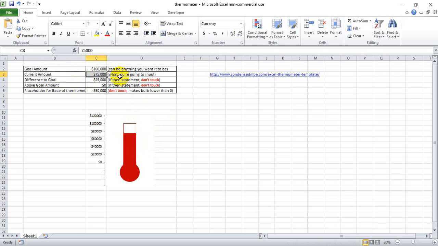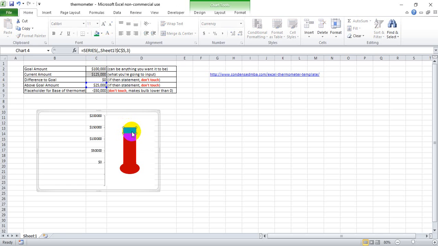So let's take a look here. This grayed in cell is where you're going to put the amount of money that you want to show within your thermometer. So let's say we want 10,000. We've only had 10,000 donated or saved, or whatever you want to put in your thermometer. You see it drops down and automatically replaces that with empty space based on these if-then statements. Likewise, if you increase it to get really close to the goal, it reaches up near that top line, and if you surpass your goal, it overcomes your thermometer top and switches to green.